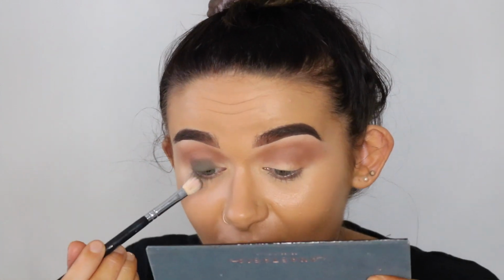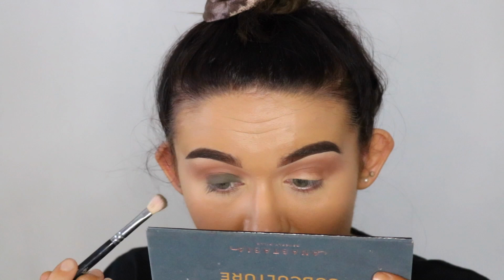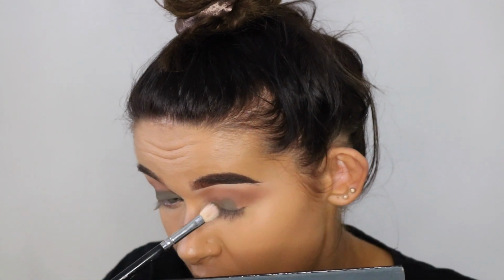I don't even know what they were doing with this palette, but I love the colours. The formula is so different to any other ABH shadows I have. The soft brown one looks quite nice though. I think that would look lovely on brides. I think that's obviously why they came up with that one, but this didn't work because I was so excited for these yellow shades in this, but I can't use them. Well, I can, but then I'm just getting stressed because they don't blend.